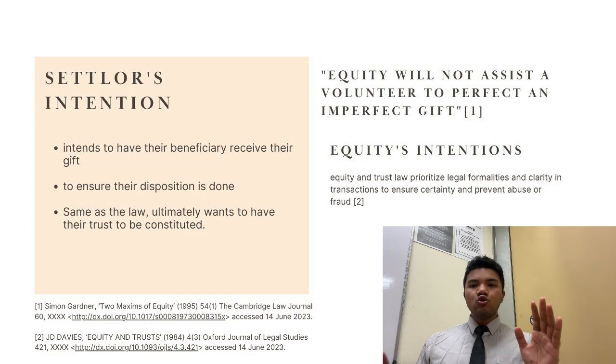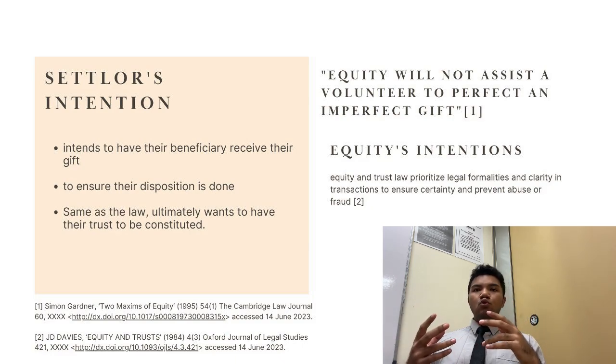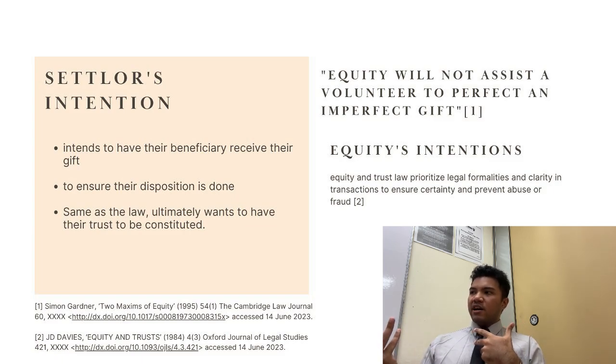So if I choose to gift my estate as an absolute gift, I must comply with all the formalities that the law sets. Follow what the sections tell me to do. What the courts require me to do, I must do it. Then only if I intend for my gift to be received by the receiver, then it will be received.